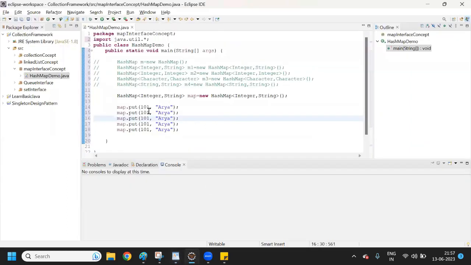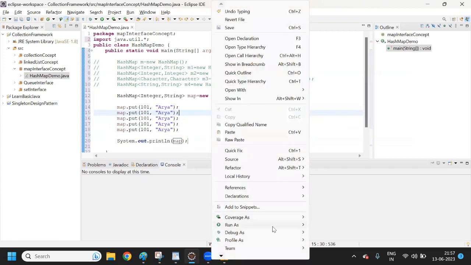So here we have a duplicate key. If I print this map out, we see duplicate values are allowed, but duplicate keys are not allowed. So if I print, it will return only one output. Let me show you after execution.